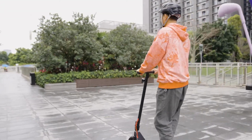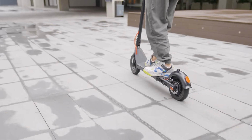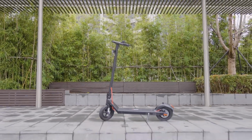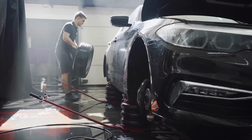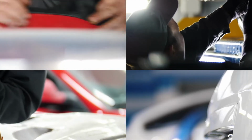Look at you! You're having some good times with your beloved e-scooter. But if you want to spend a lot more fun time with your e-scooter, then maybe it's time to give the old girl some new love. So, grab your e-scooter, summon your tools, and let's get down to business. It's kinda like maintaining a car. You'll still look sexy while doing it, but without all of the complicated work.